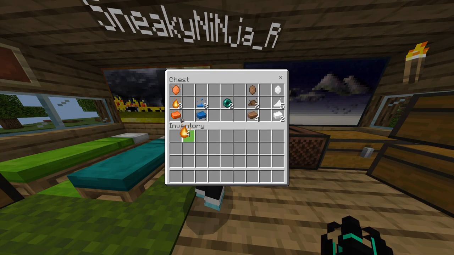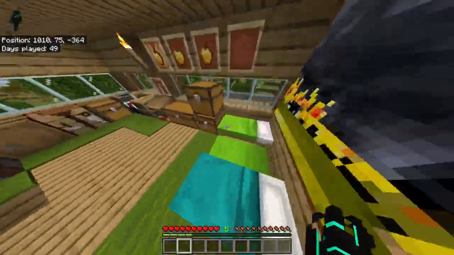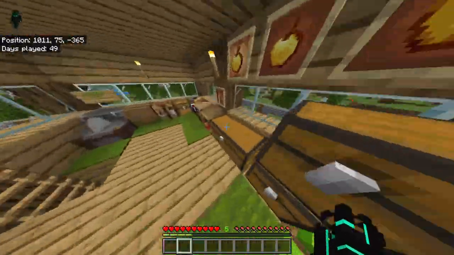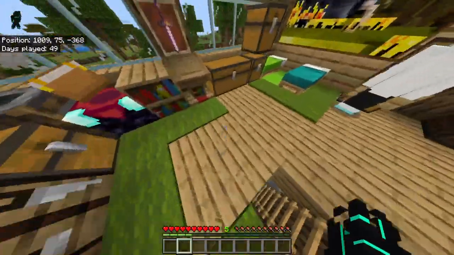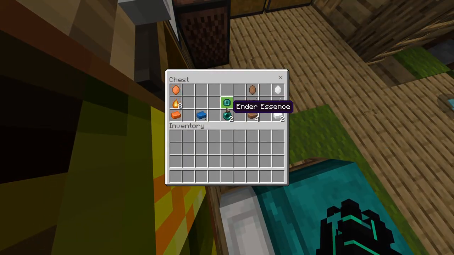Oh, yeah, by the way, if you didn't know, we had a little add-on. If we switch over to Ender Pearl, this is what it looks like now. All it will do is armor and gives you real game enchantments. So, yeah. Ender essence, that looks so cool.